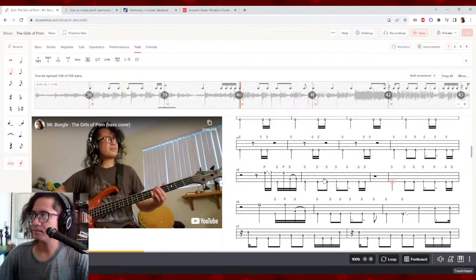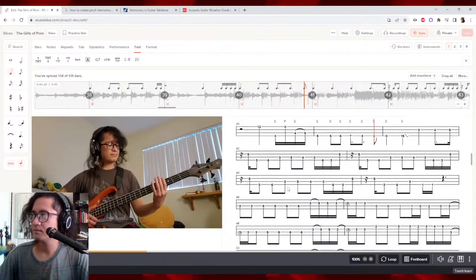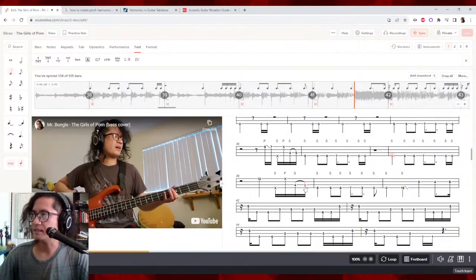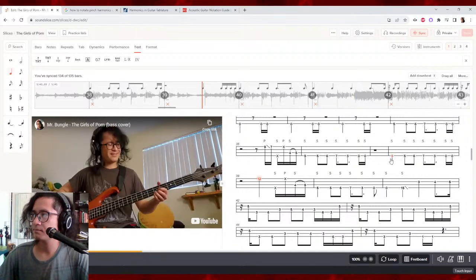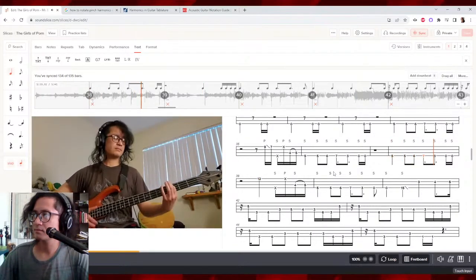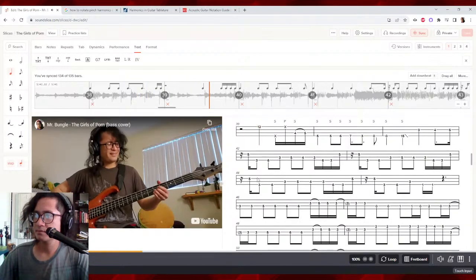Let's see. Wait, I went too far. So it's like I am. It's not 12 frets over the fretted note. It's way past the neck, and that note would be a C on the G string if it's not pinched.